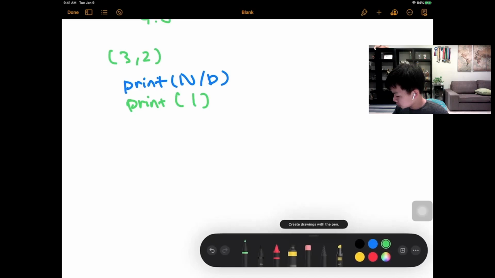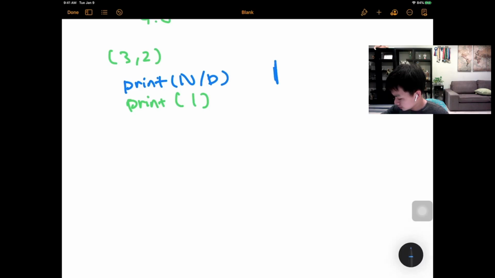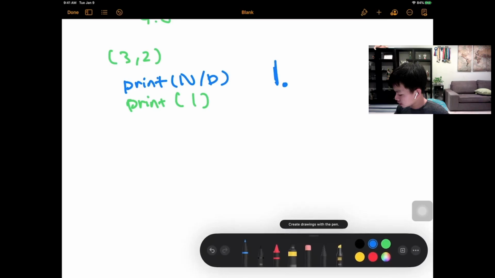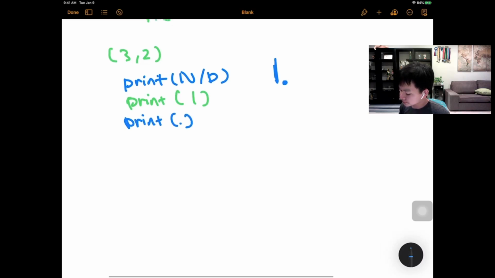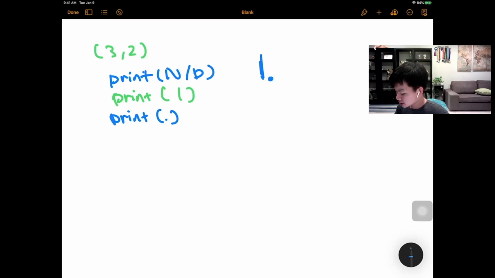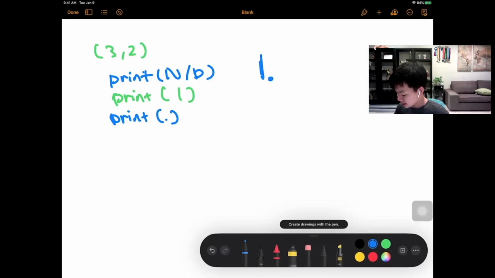Okay, so let's write what we have so far. We have 1, and then we're going to print our decimal point, a dot. Now what we're left with is the remainder, because after you divide, you're left with your remainder.